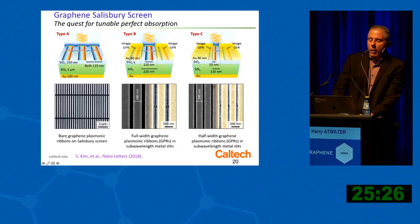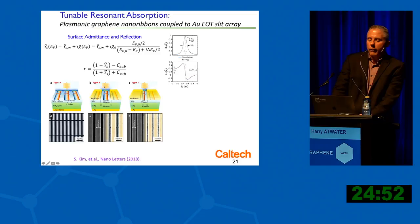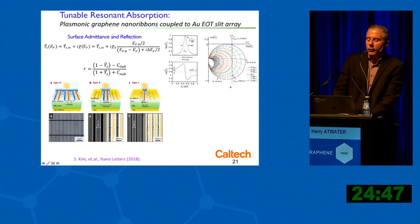We can match the impedance by combining plasmons in a metallic periodic structure with ribbons that are interspaced within the gaps, or slits, of the metallic structure that exhibit resonant absorption of the surface plasmon modes that are supported on the surface of the metal. And you can see, by a simple procedure where we first consider the resonant susceptibility of the graphene sheets and the coupling to the substrate, we can develop a model that allows us to understand the impedance matching. And we can actually understand this in terms of the complex frequency analysis of the real and the imaginary part of the admittance. And for all of the electrical engineers in the audience, you'll note that we can plot this on a polar plot of real versus imaginary part of the impedance, very much like a Smith chart for matching of impedances in microwave physics.